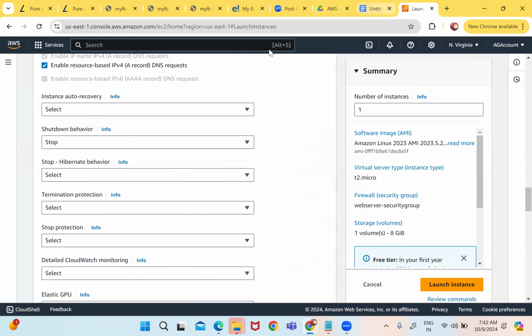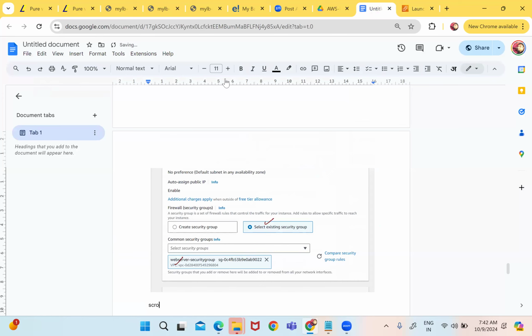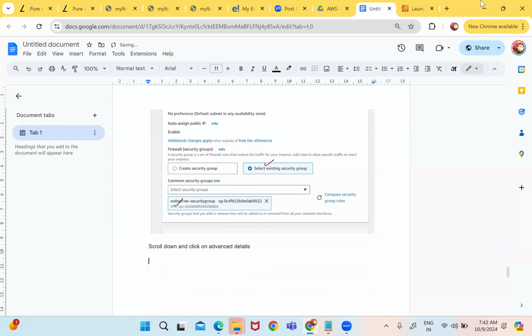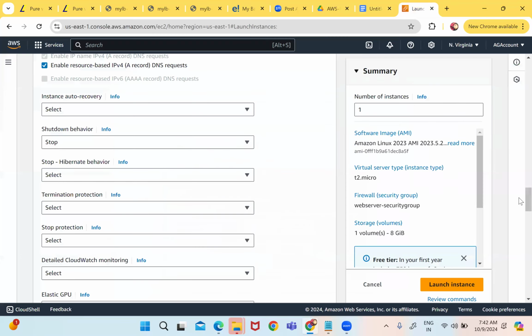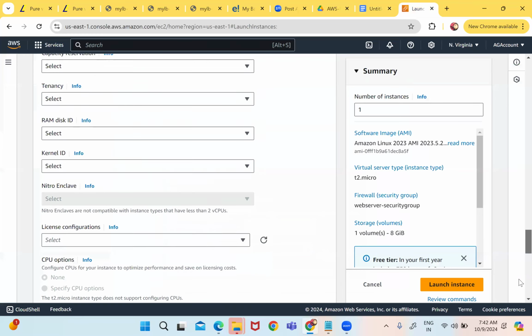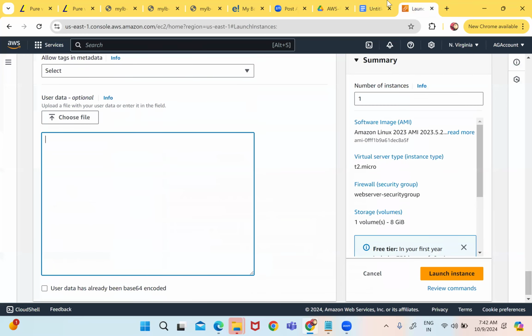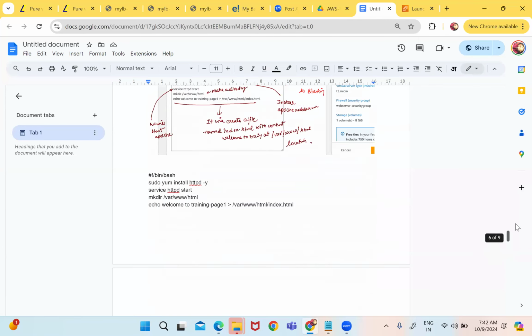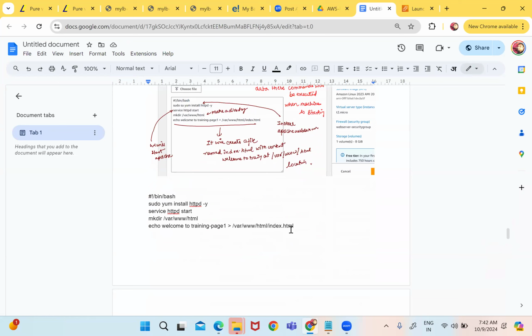Click on advanced details. Here I will put the same kind of code, but I will make some small required changes. So this is the code.